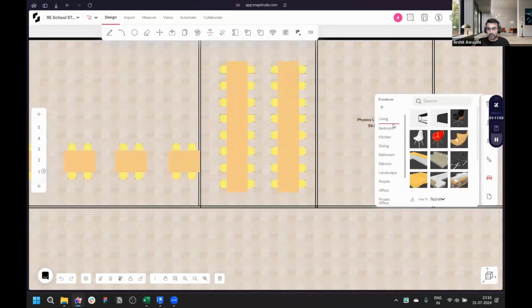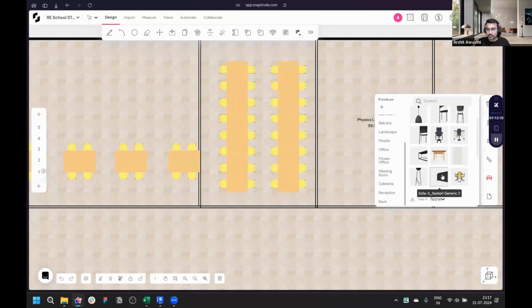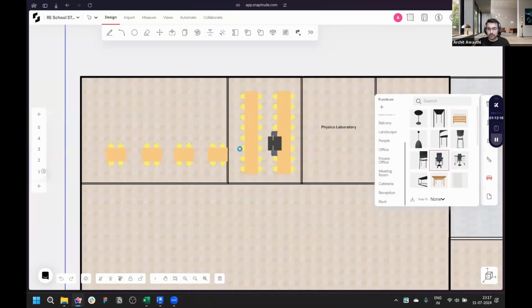And if you go to the furniture library over here, the ones that I was just talking about, I've created a new folder called Revit. So these can be taken to Revit, and I can just pick anything up from here. Let's say I want to take the 2-seater table somewhere. Yeah, I think it's this one.